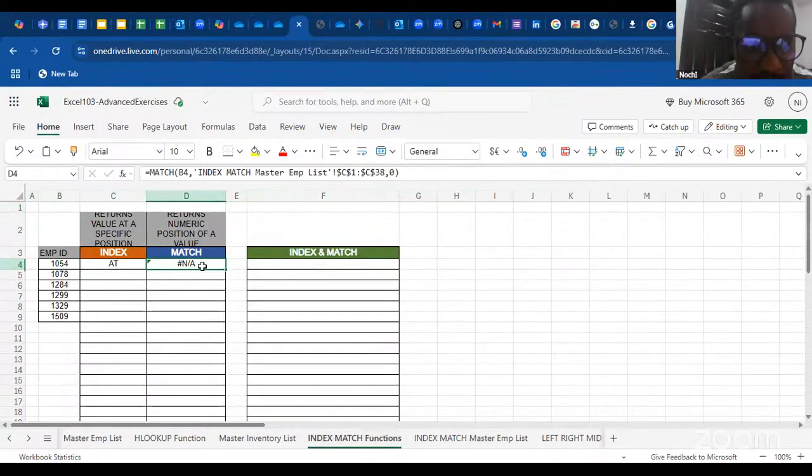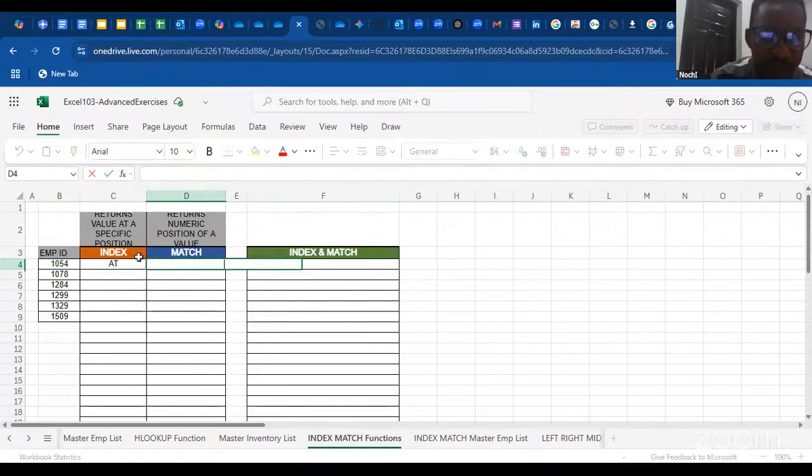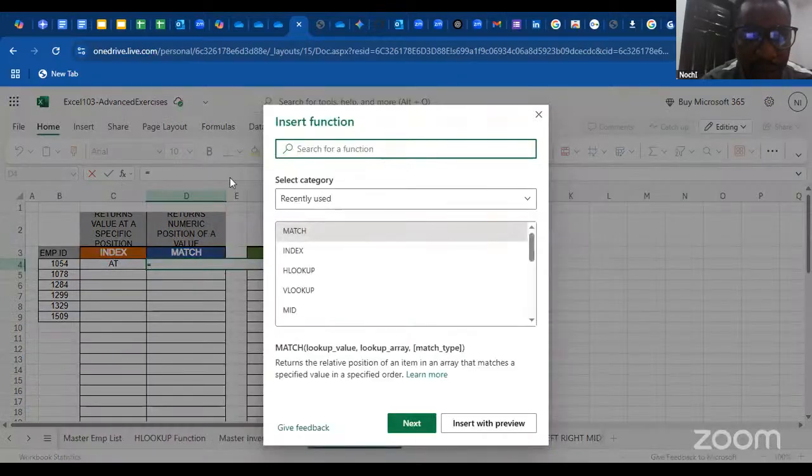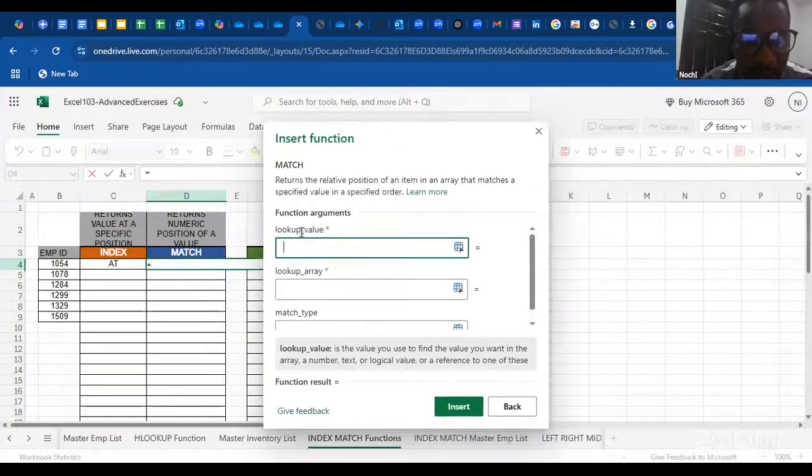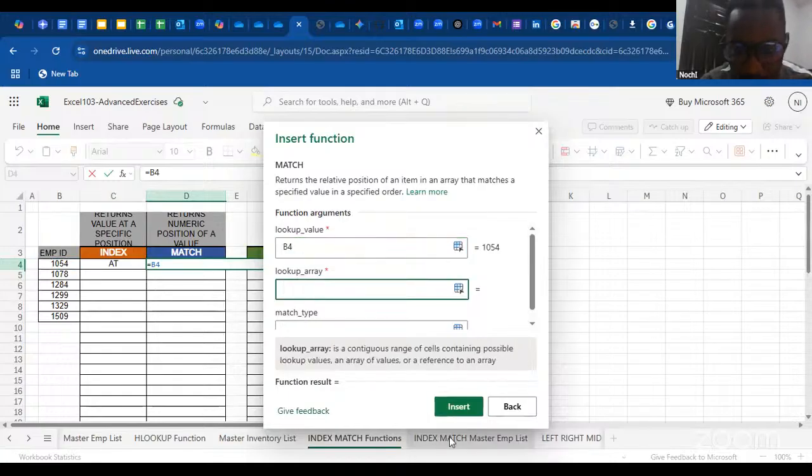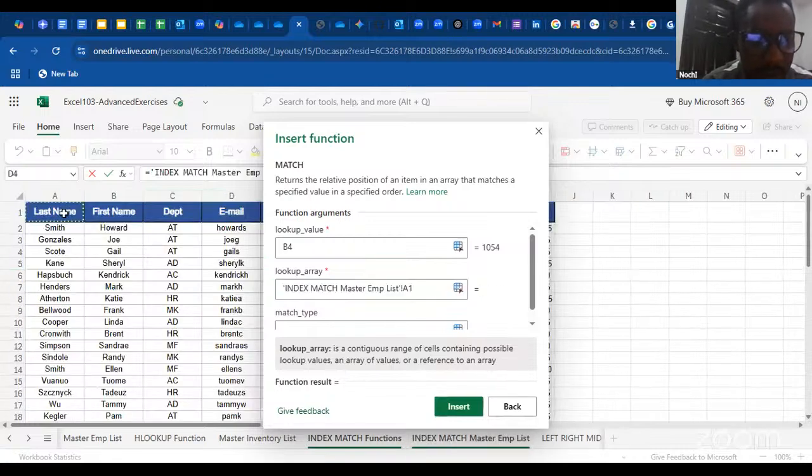Index and match. Let's start it all over again. Equal to sign, fx, so sorry about that. 1054, lookup array. Go to this.